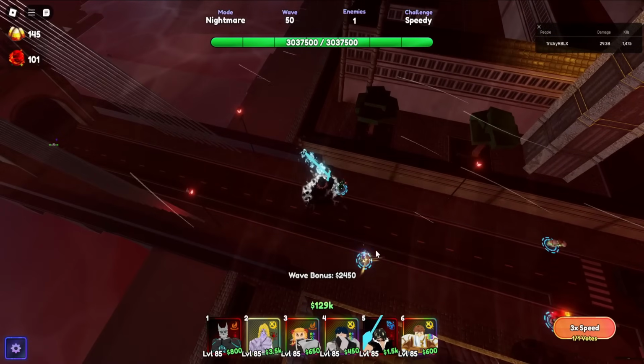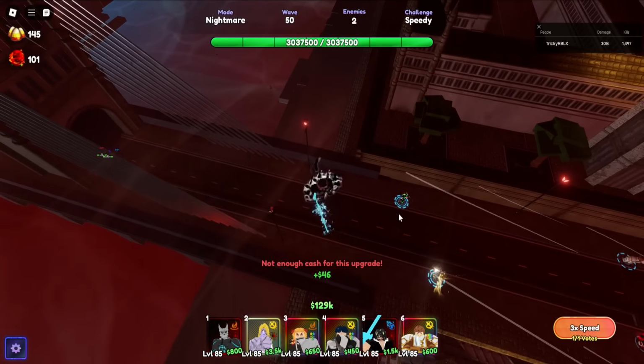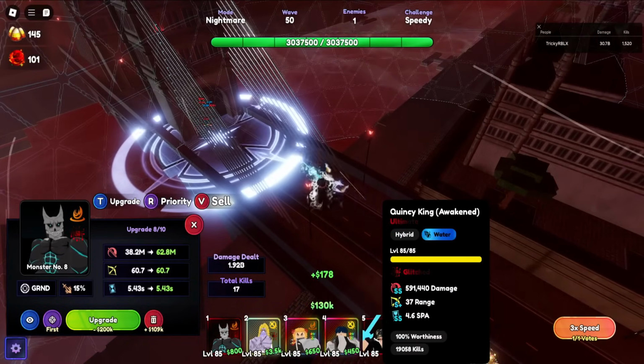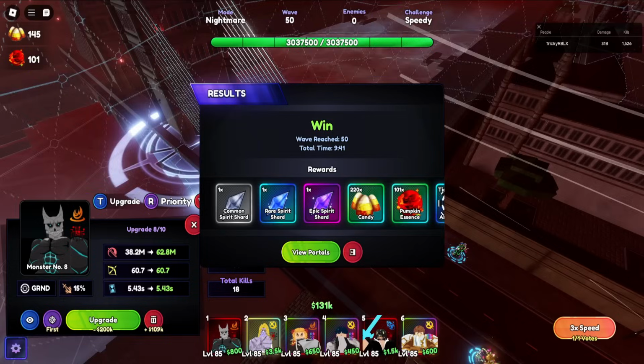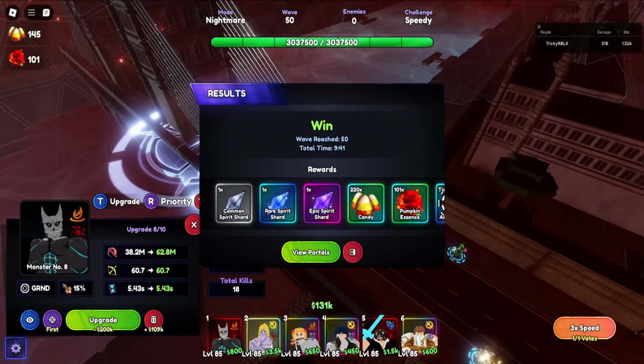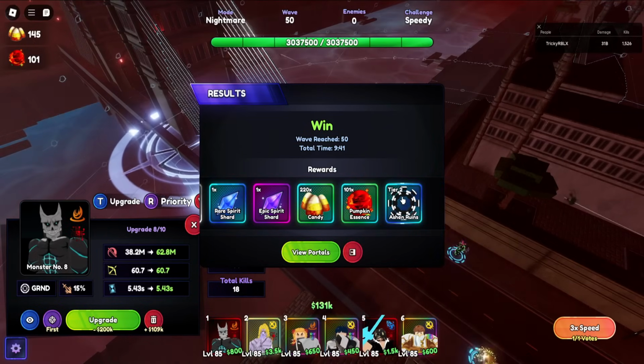So it's wave 50 now, and I don't think we'd get Sid sadly, but we did spend a lot of time in this. I'm just hoping and praying we actually get Sid. Come on. No Sid, and not a higher portal.